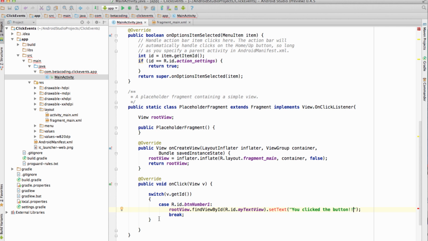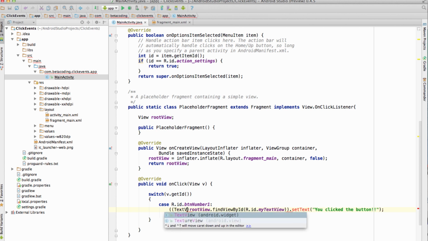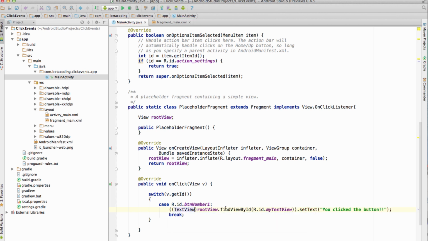Okay, now since this is a standard view, you need to specify that this is a text view so you can use the setText method. What I'm going to do is typecast this view as a TextView. So basically this will allow this code to execute.